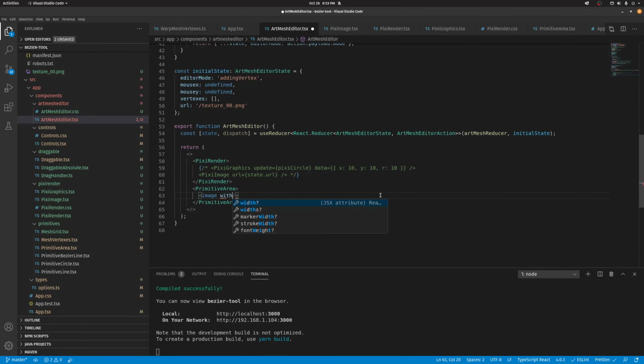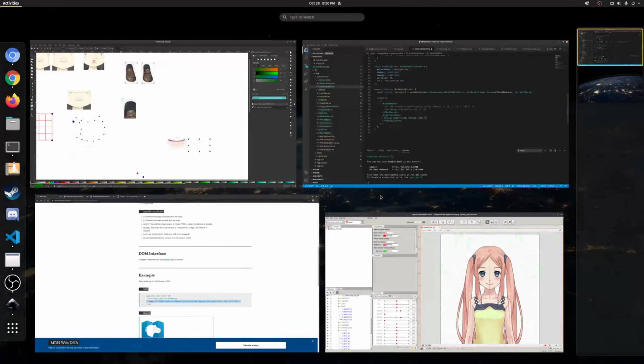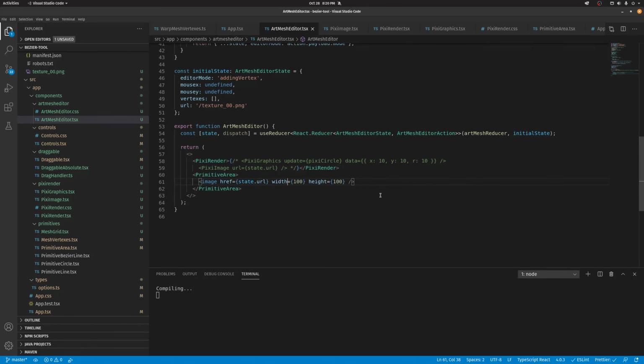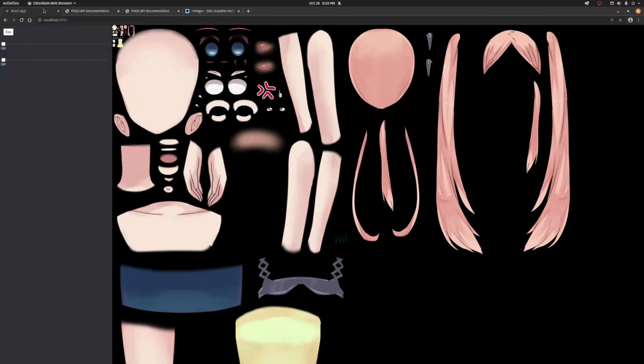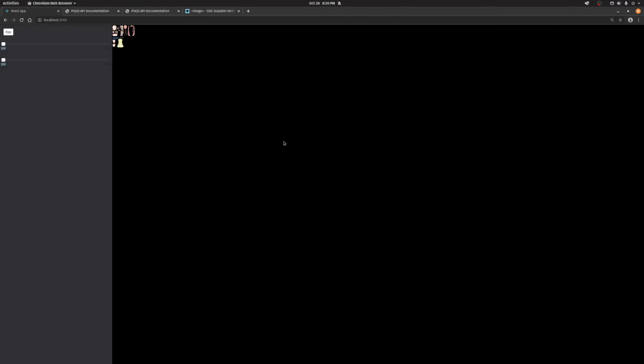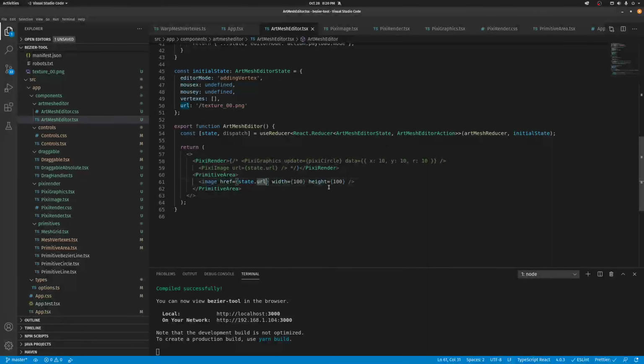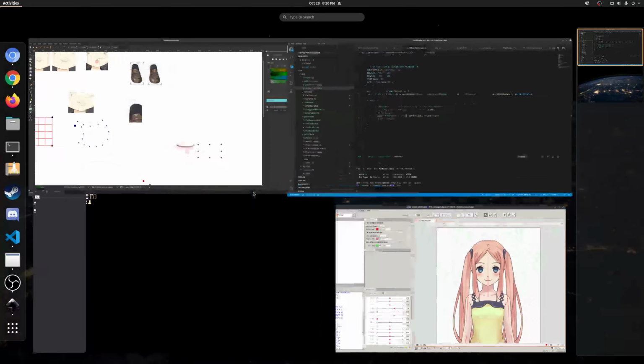I think it's href, so href equals state.url. So this should render something. Okay, so after refreshing it, you can see that it rendered it, but it shrank the image down, so it's scaled. Because of the way SVG works, it's always going to scale that, I think.